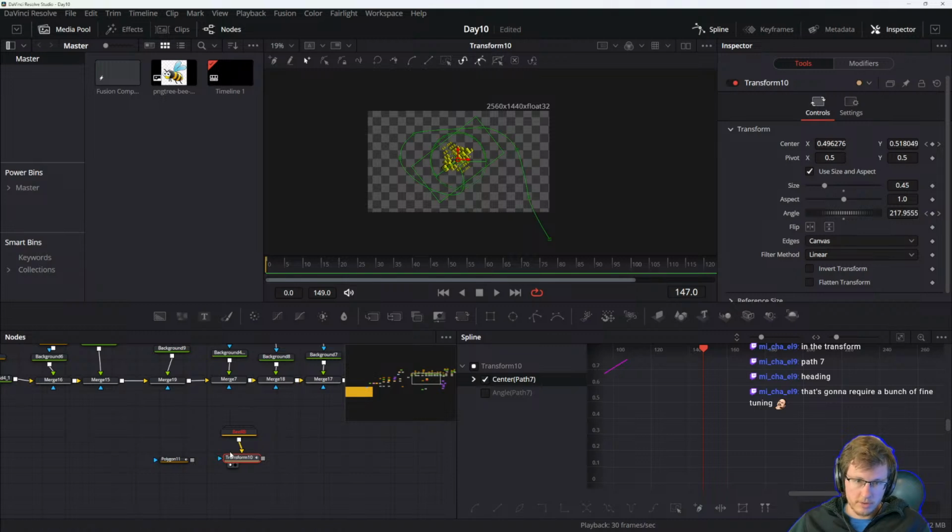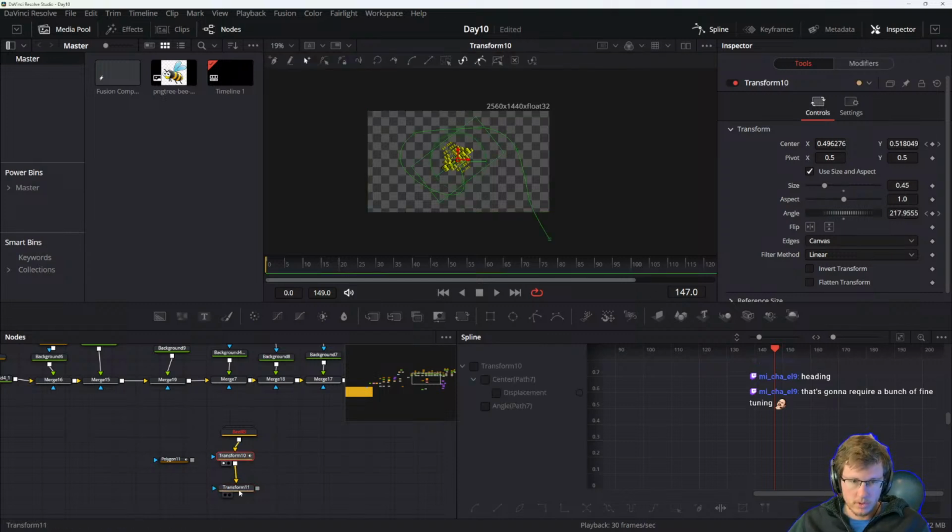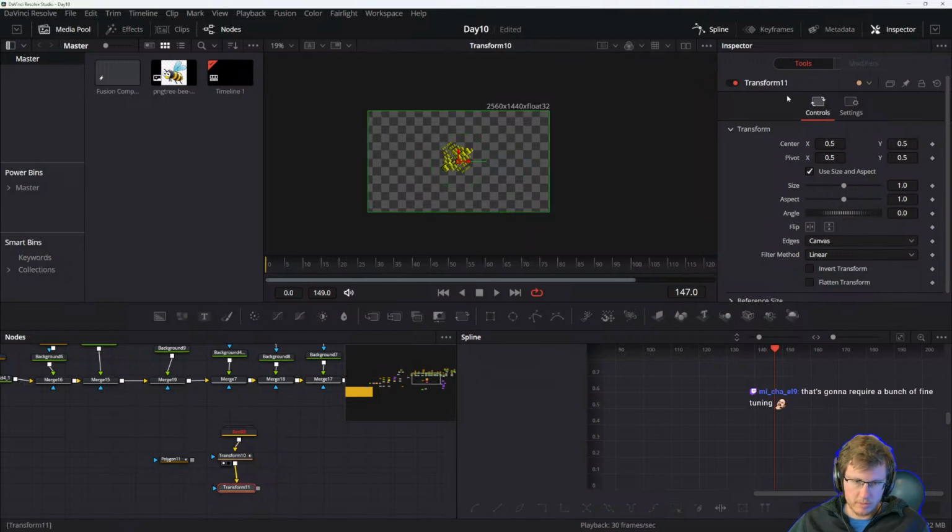We want to add another perturb to this. I think we just do another transform node. I'm trying to think if it's going to be an optimization thing where you want to keep most of this stuff together, or if it makes more sense to just have another transform.